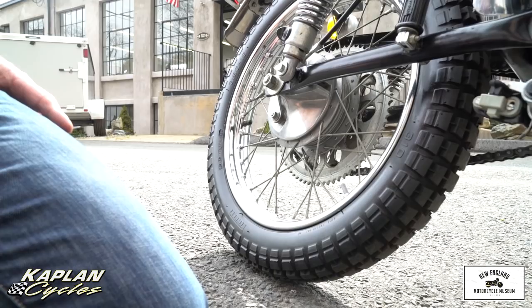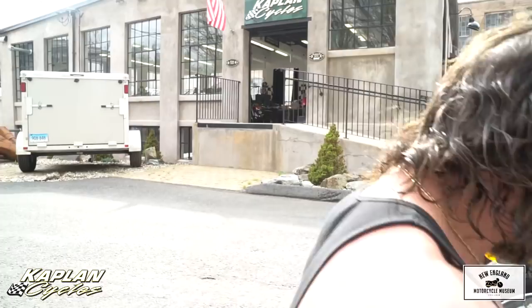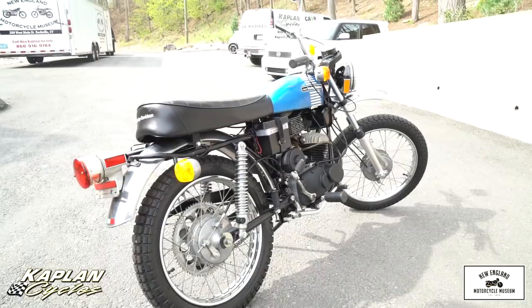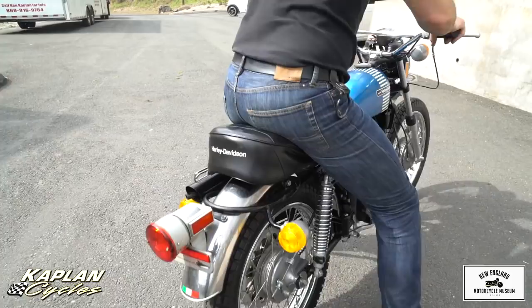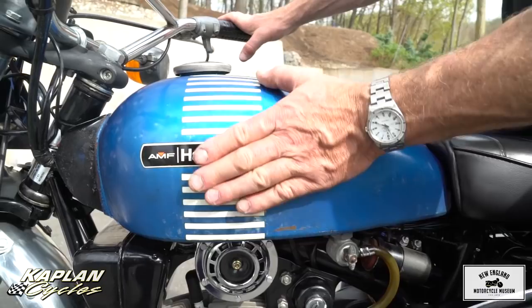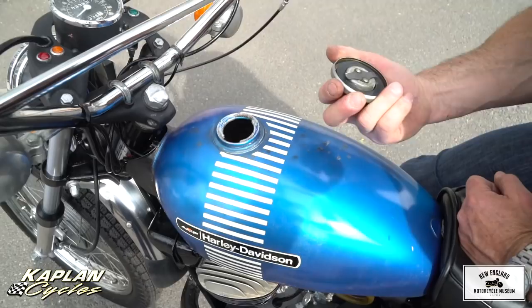Everything on the bike is in beautiful condition — the cables, the shocks, the turn signals. The fenders are polished stainless steel front and rear, and they're in beautiful condition. If you look at the underside of this fender, obviously a bike that was never ridden off-road. This is also a matching-numbers, unmolested original bike. It has an original seat — good luck finding an extra one. I go to a lot of bike shows, I go to Daytona — I haven't seen a nicer one than this. The original paint is unmolested, un-retouched, with original factory graphics.